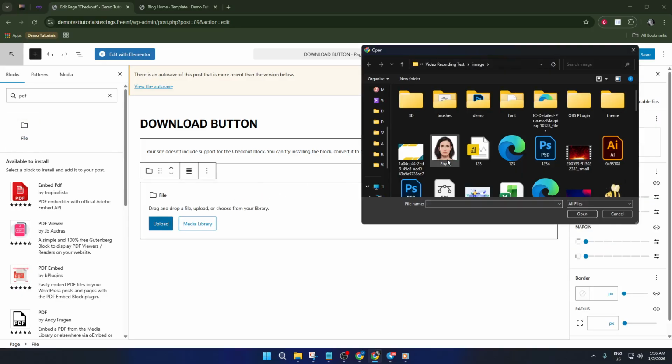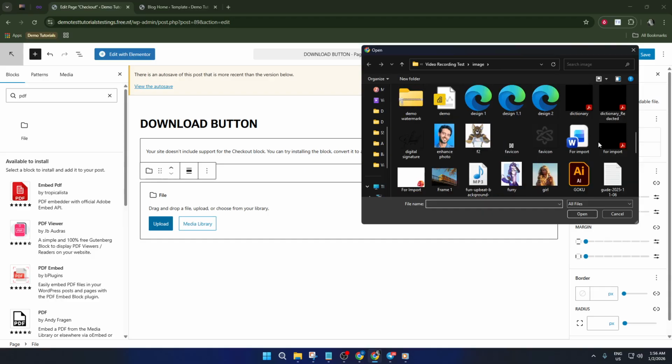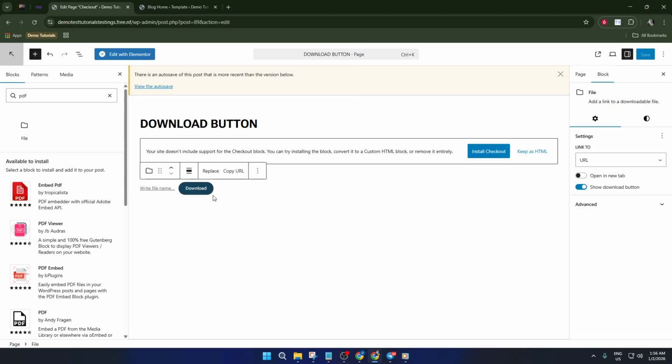First, open up the post or page where you want your download button to appear. Once you're in the editor, you're going to add what's called a button block. Think of this like pasting a little signpost right onto your content, a signpost that tells your visitors, click here to get something useful. To do this, just click the plus button in Gutenberg to add a new block and search for button. Once you find it, click on it to drop the button right where you want it.